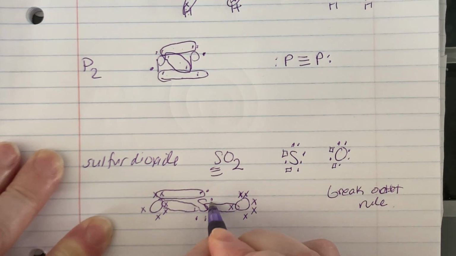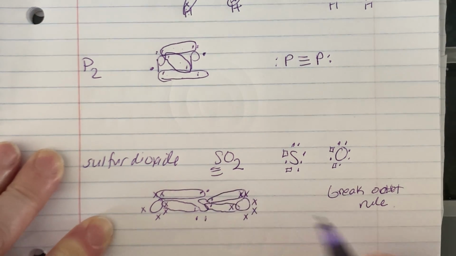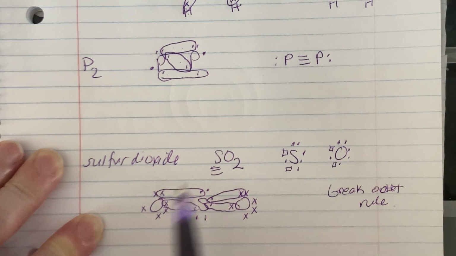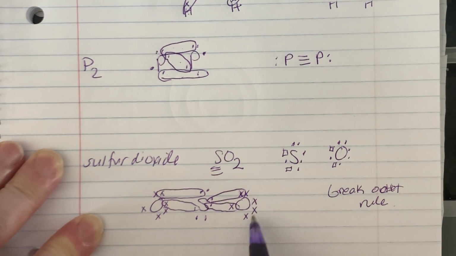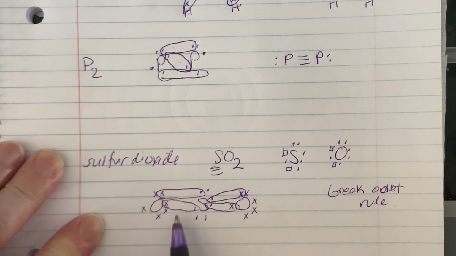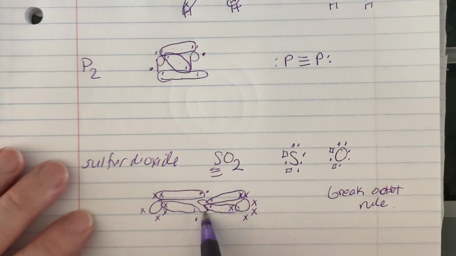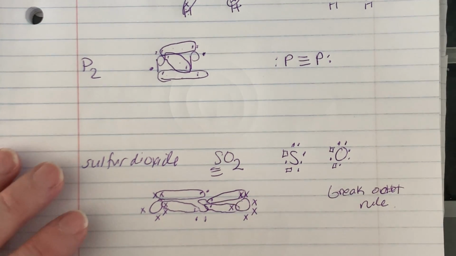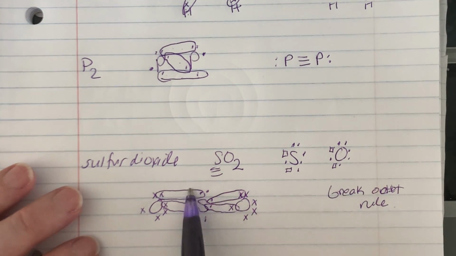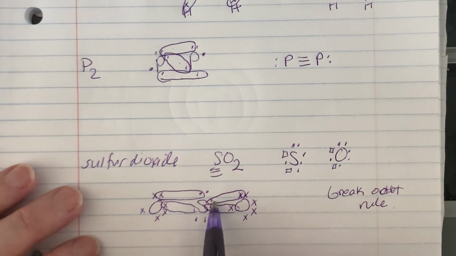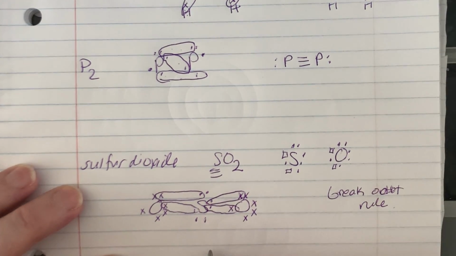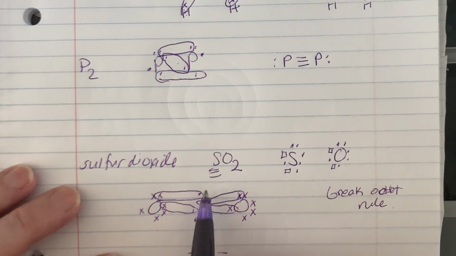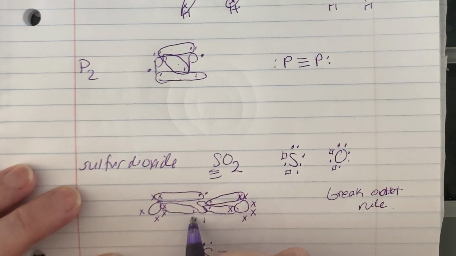Okay, so let's see if I can get him back into place, because I know the oxygens can have a double bond. 2, 4, 5, 6, 7, 8. 2, 4, 5, 6, 7, 8. Okay, so now my oxygens are happy. They're all happy with valence electrons. Just sulfur is kind of out of whack here. 2, 4, 6, 8, 9, 10. 1, 2, 3, 4. I think I have one extra electron drawn there. Let's just get that. 1, 2, 3, 4, 5, 6. Yeah, I have an extra electron.